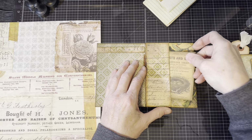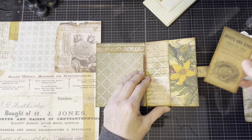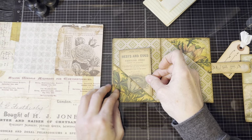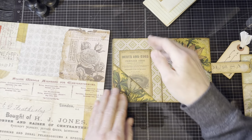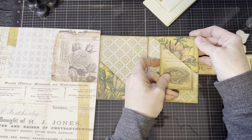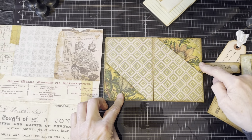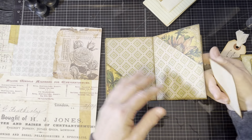It's got a side tuck on the next page. Then the third page has a bottom corner tuck. Now you could, if you wanted to, make this into a notepad by doing one of the lift ups. I didn't on this one, but maybe I will on the other. And then a top tuck on the opposite side. So you've got a bottom tuck, a bottom corner tuck, top corner tuck. And then what is it? What page number are we on now?